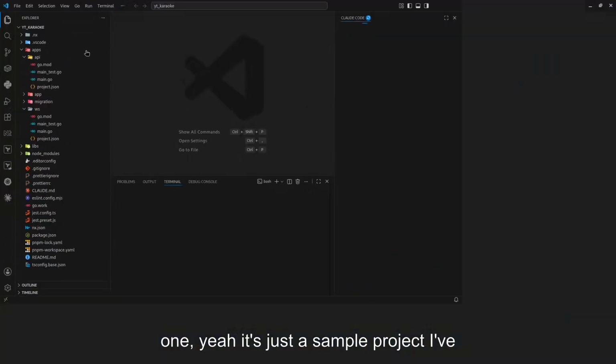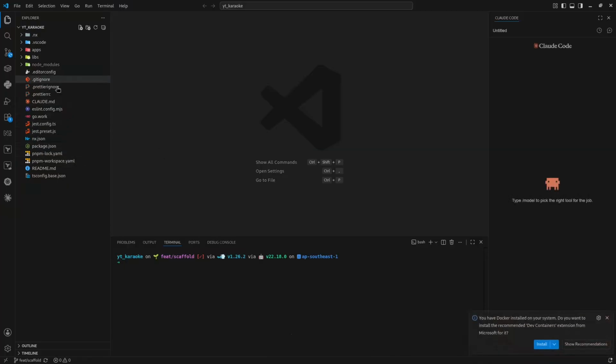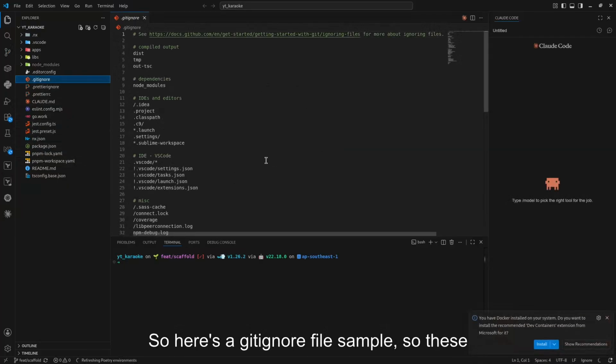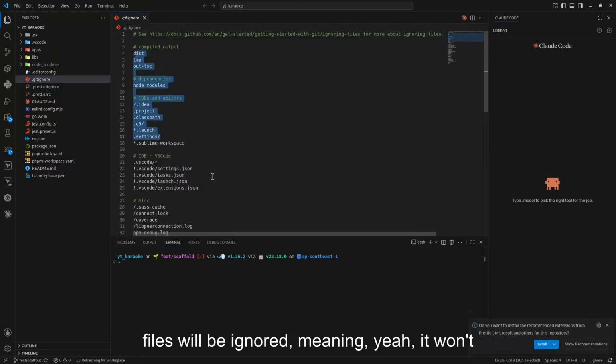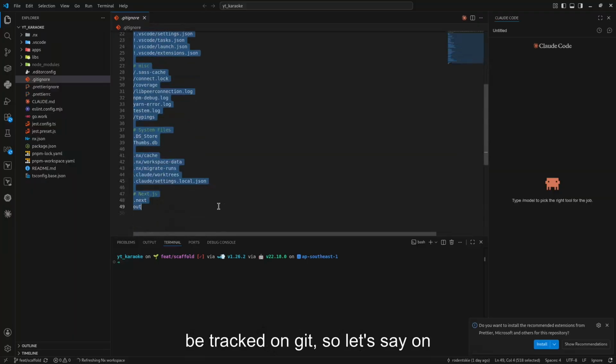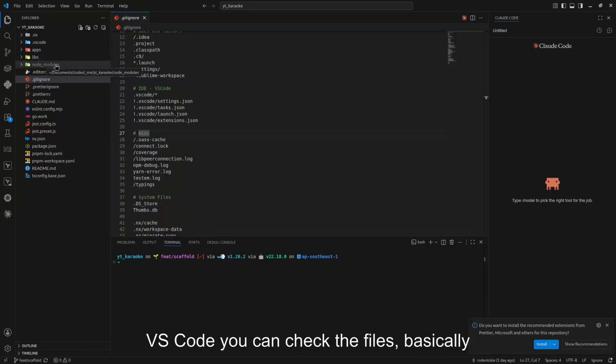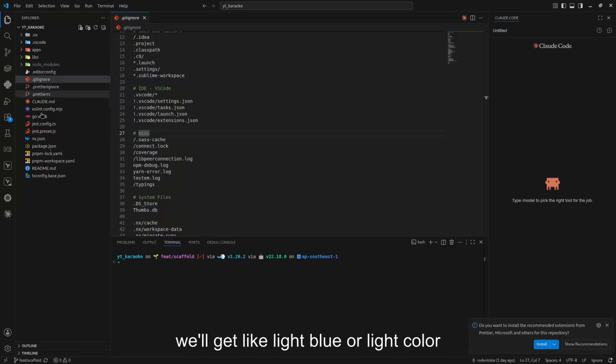But this one, it's just a sample project I've been working on. So here's a git ignore file sample. So these files will be ignored, meaning it won't be tracked on git. So on VS Code you can check the files. Basically they will get a light color.